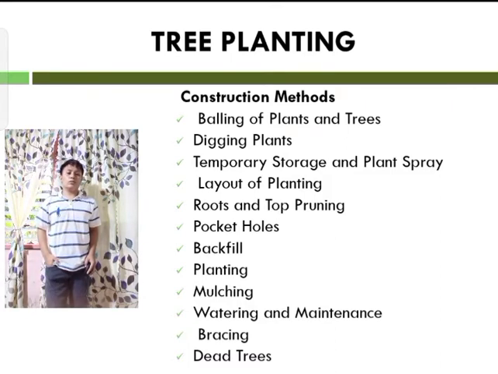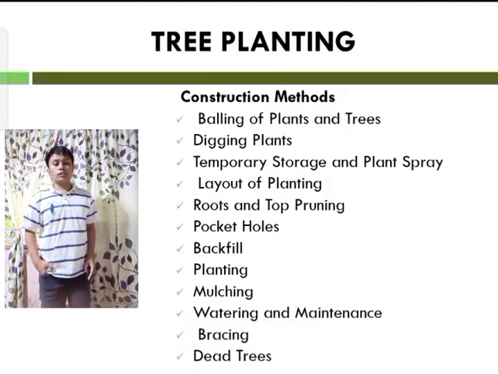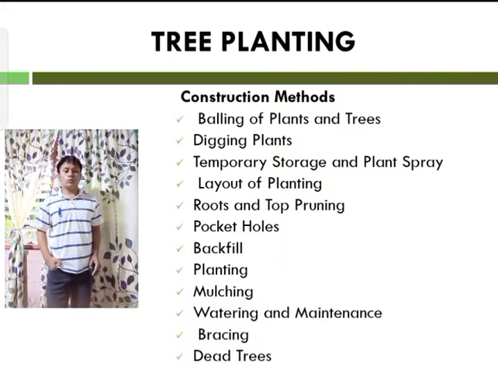So after the pocket holes, we have backfill. The pocket holes shall be backfilled with the topsoil as each plant is set. The topsoil shall be well tamped by the workers' feet, rods, or other approved tamping devices as it is shoveled into the holes. The backfill in the holes on slopes shall be built up on the lower side to catch and hold water. During planting, the topsoil surrounding the plant shall be slightly depressed to hold water.